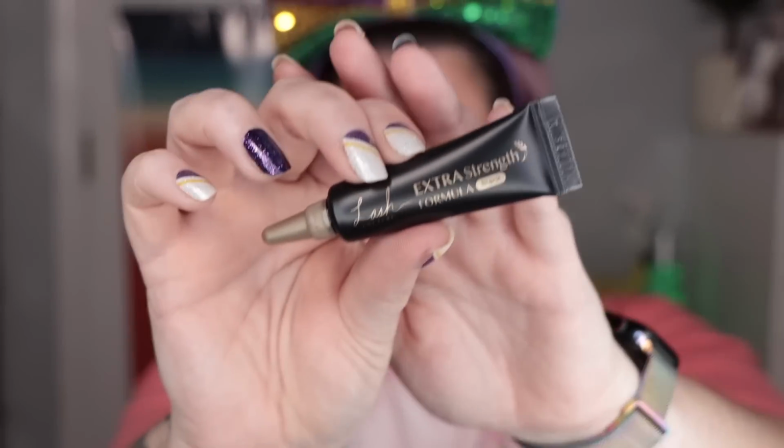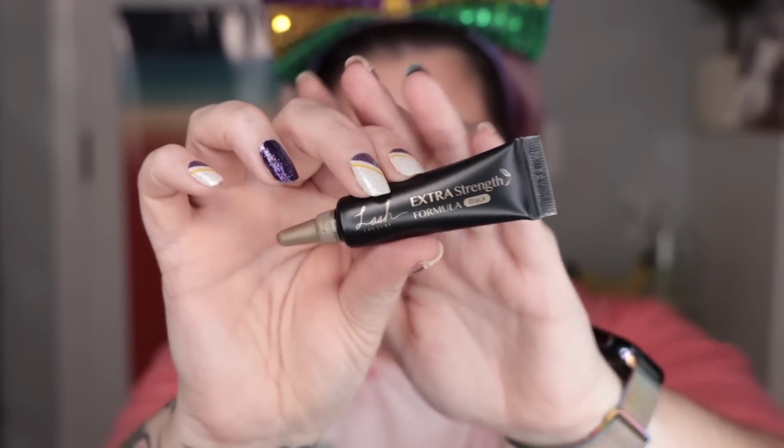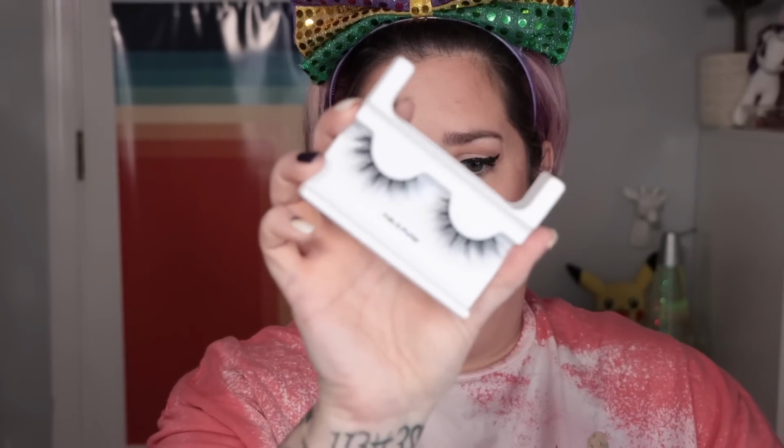But I noticed it stood out to me in the drugstore because as you're passing by that whole eyelash area, it's like, oh, who's this? And they're like, oh, it's Kiss. They have a new lash adhesive in clear and dark, and it is supposed to be 30% stronger, extra strength, as they say. I'm going to peel these off the little tray here. This is the Pret-a-Porter model of lashes. Apply glue all along the band of the lash. Whoa, too much, because I can't see what I'm doing. And then give it 30 seconds to get tacky before you apply it to your lids. Now I'm using the dark one because I knew I was going to wear dark liquid liner. Let us wait.